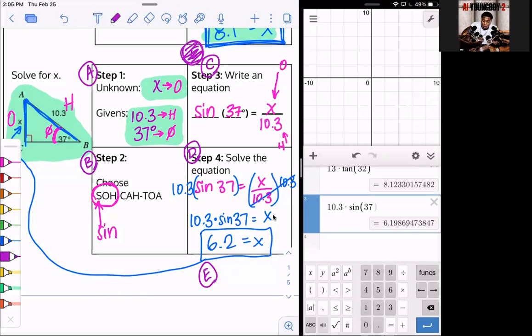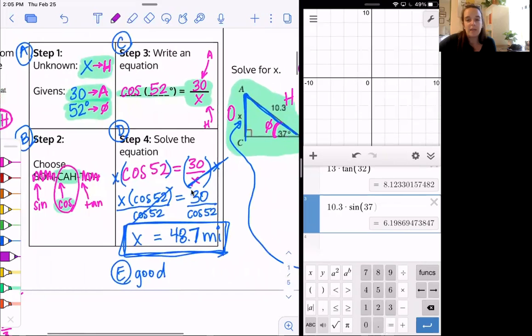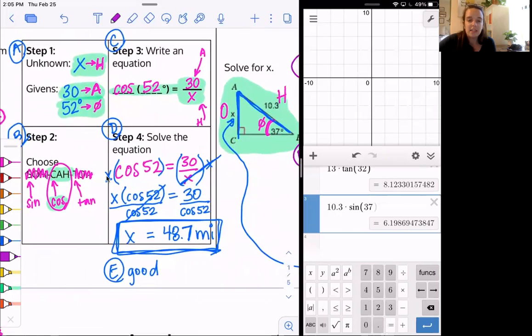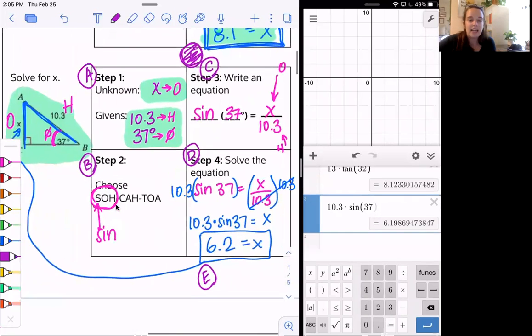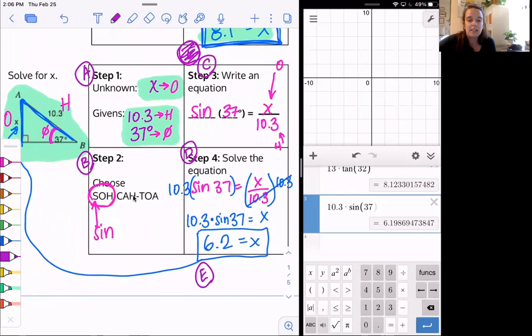Yeah, for the first one, that was the only one where, because X is on the bottom, we had to move X to the other side, and then we had to move cosine to the other side. Is cosine the only one where the X is on the bottom, or was it just a specific question? It was just a specific question because our X was the H. Oh, okay. Because it was the second letter in the thing, right? So if we're doing sine and the X is H, or if we're doing cosine and the X is H, or if we're doing tangent and the A is X, then we would have that X on the bottom because it's the second one. So we'd have to do the 2 steps. Okay, yeah, I understand. Thank you, Miss.